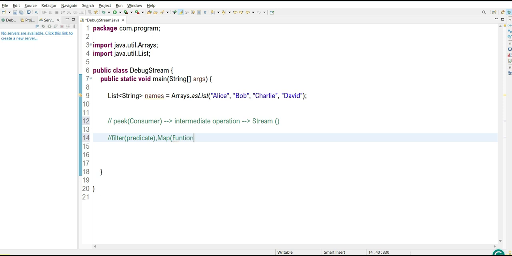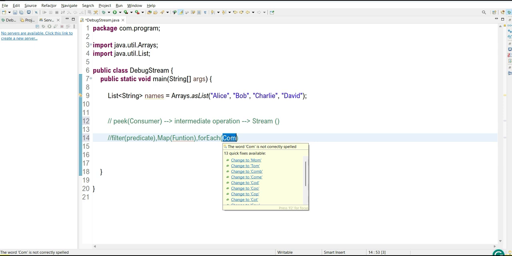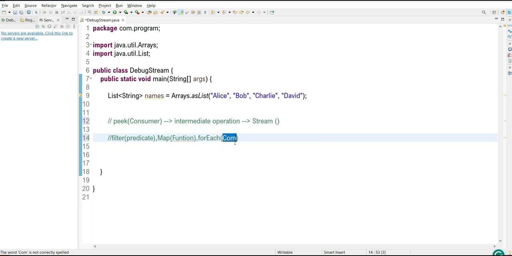And forEach accepts a consumer type of element, right? So what is meant by consumer? A consumer functional interface is nothing but it will take an input, but it does not return anything. It just processes that input. So peek is similar to forEach, but it is an intermediate operation.